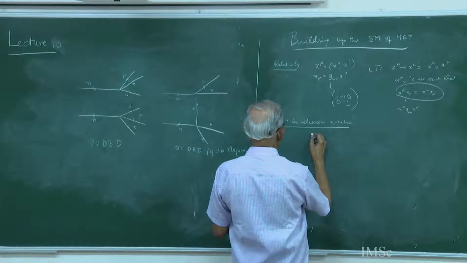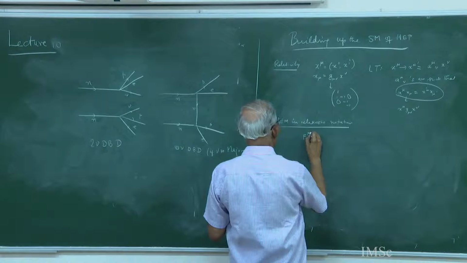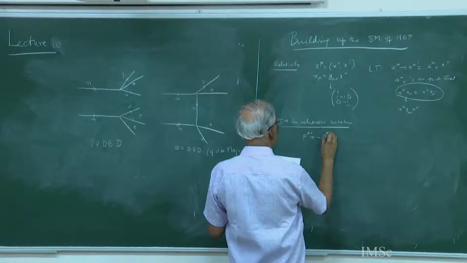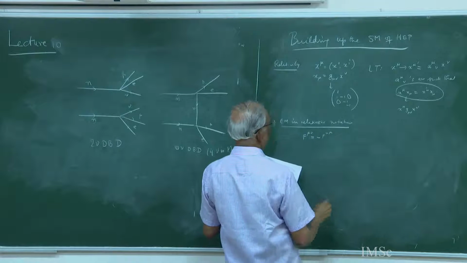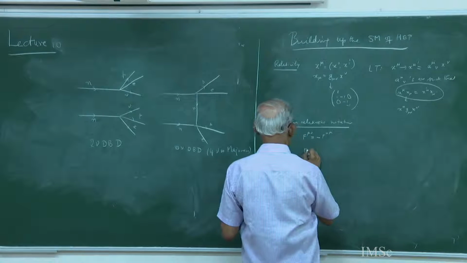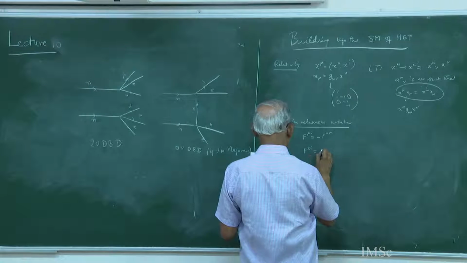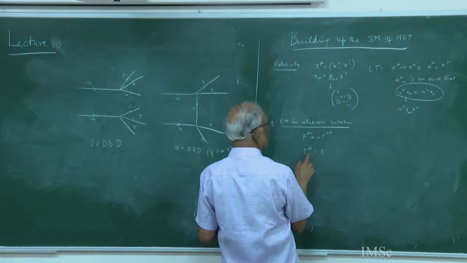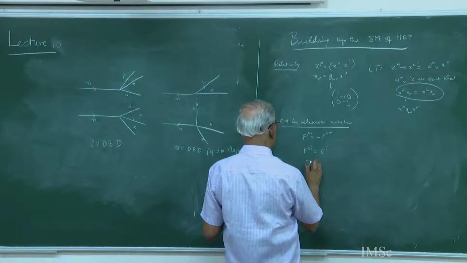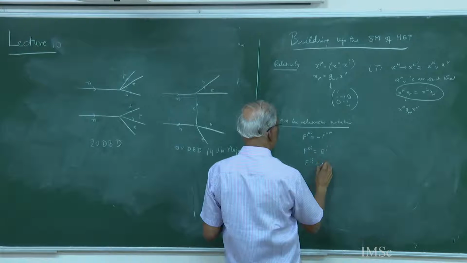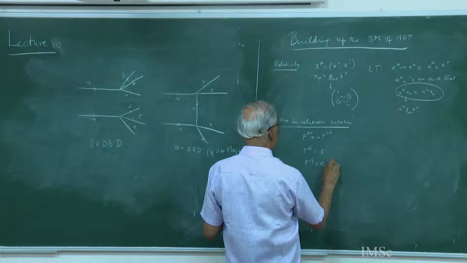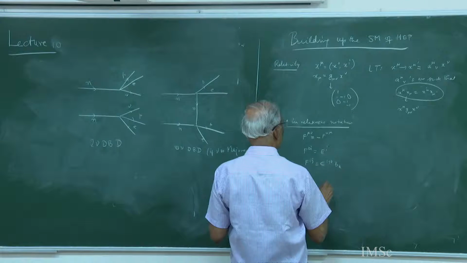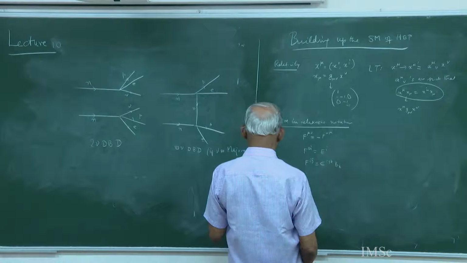So for that we introduce F mu nu, a 4 tensor, antisymmetric 4 tensor. F mu nu is equal to minus F nu mu, and they are related to our well-known fields in the following way. F0i is the same as the electric field, i going from 1 to 3. F0i is minus Fi0. Fij, which is the same as minus Fji, is epsilon ijk, the usual Levi-Civita tensor, antisymmetric tensor. So that gives magnetic field, that gives electric field.